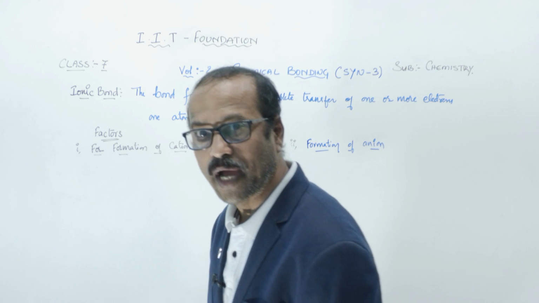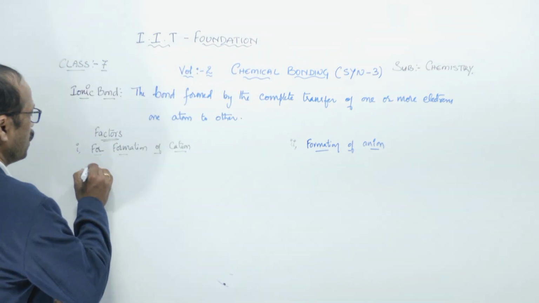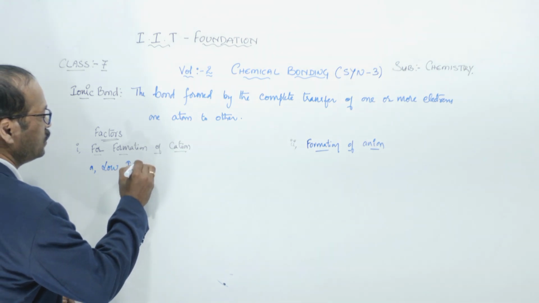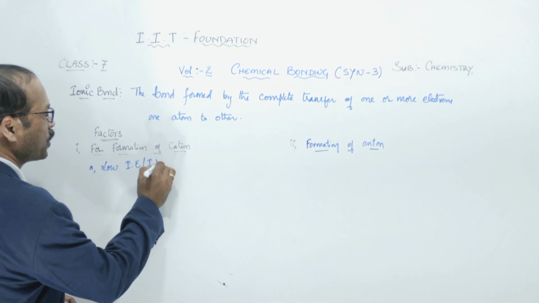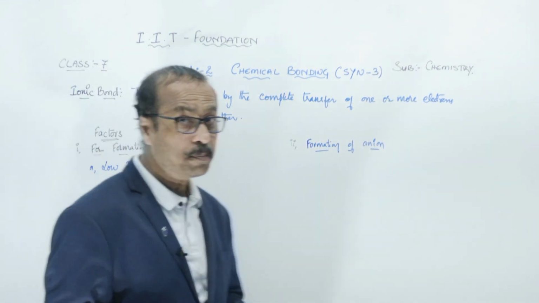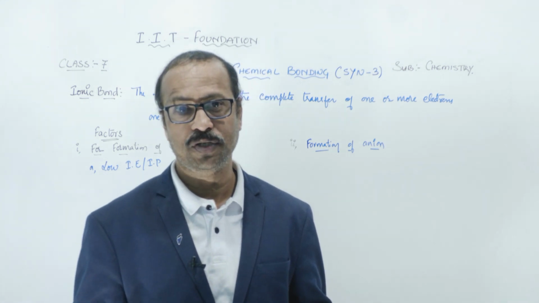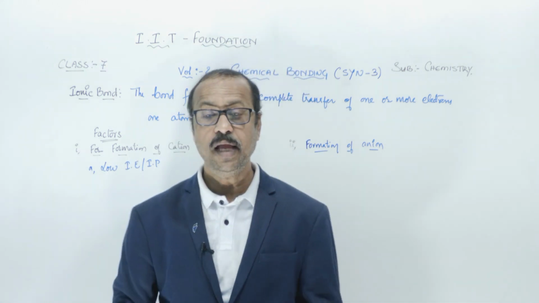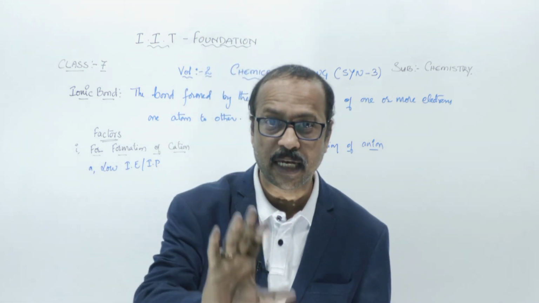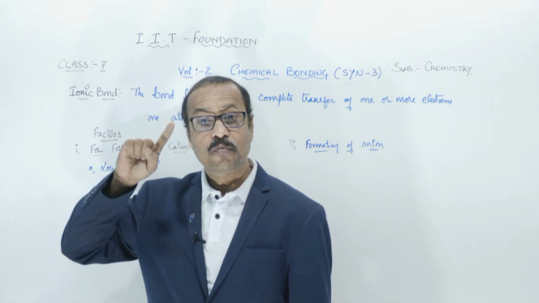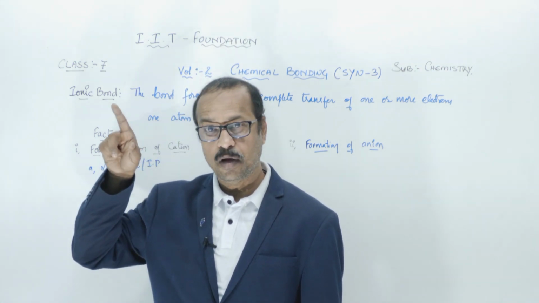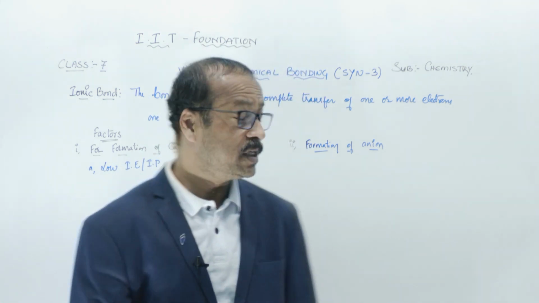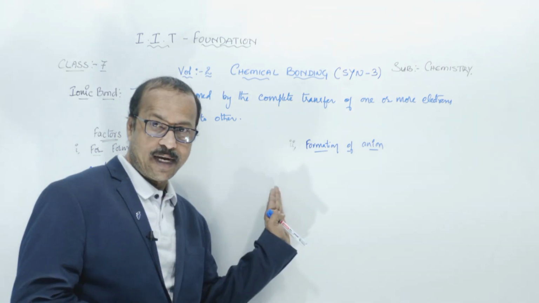The first one is low ionization energy, or we can say low ionization potential. Already we studied this in the periodic properties, periodic classification. Ionization energy means what? The energy required to remove an electron from the valence shell, the outermost orbit, of a gaseous neutral atom is called ionization energy. So just now we discussed, like sodium is losing 1 electron.